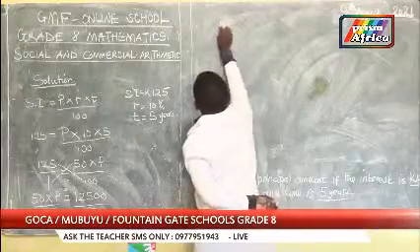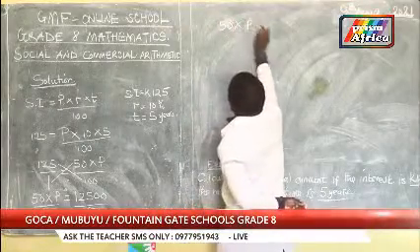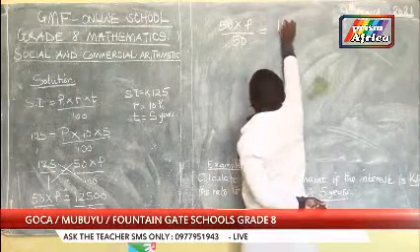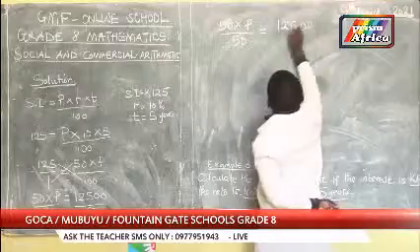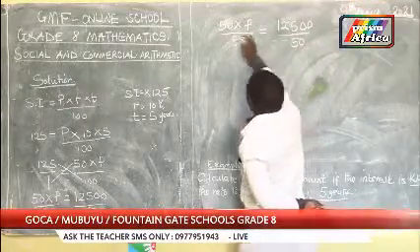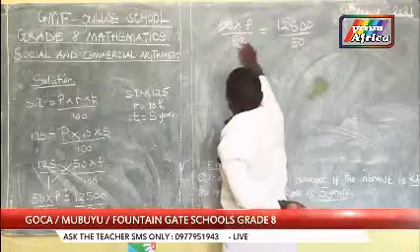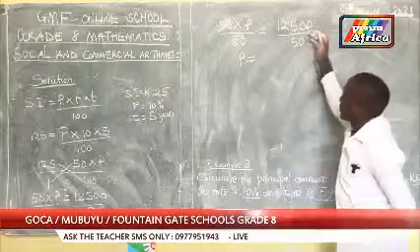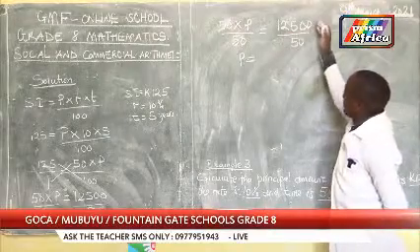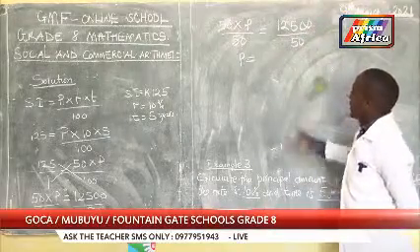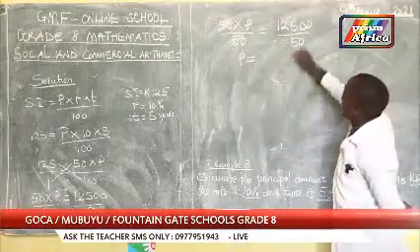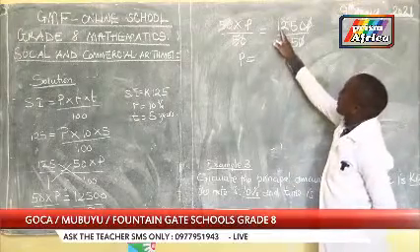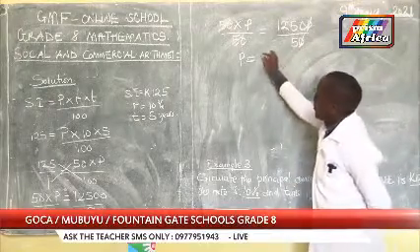So this will be 50 times the principal amount over 50 is equal to 12,500 over 50. So the 50s cancel, and this side, you are going to remain with the P, which is the principal amount. Then we have 12,500 divided by this 50. So this 0 and this 0 will go, and you are going to remain with 1,250.